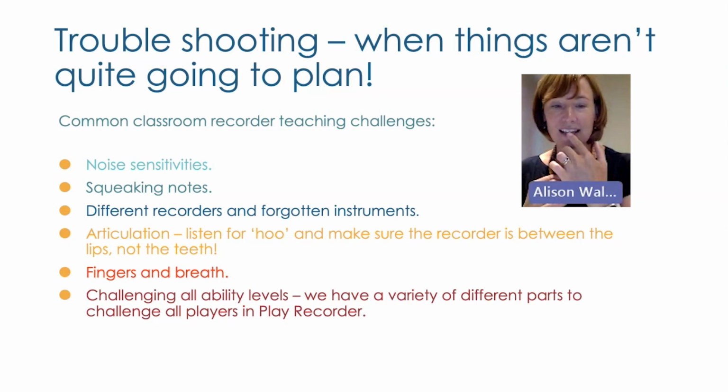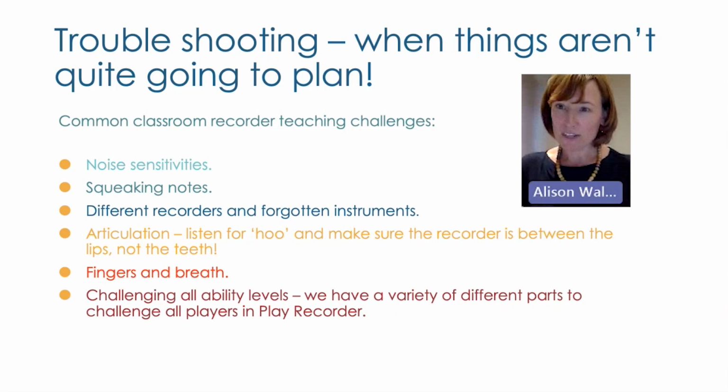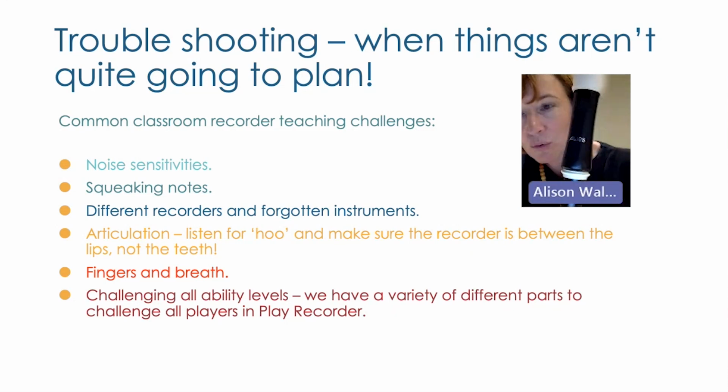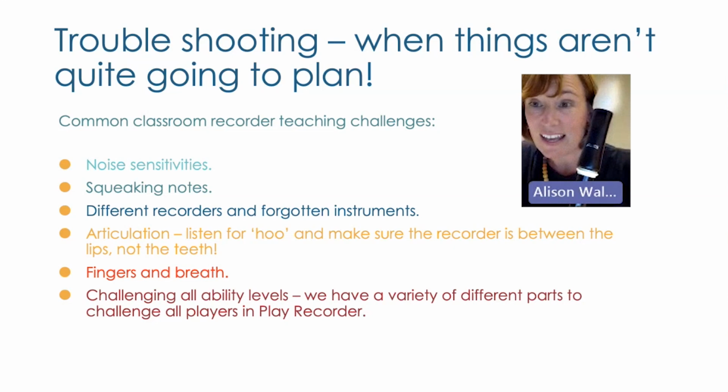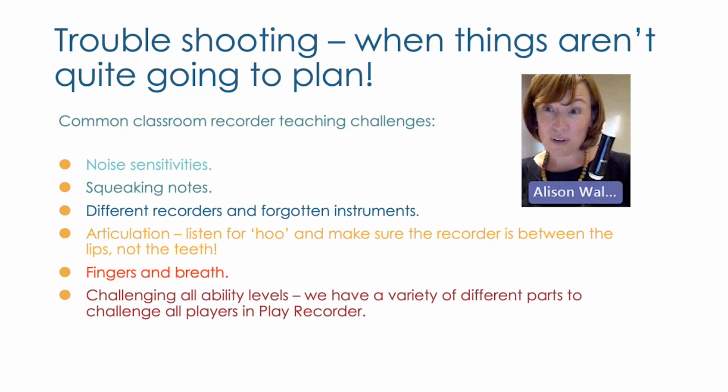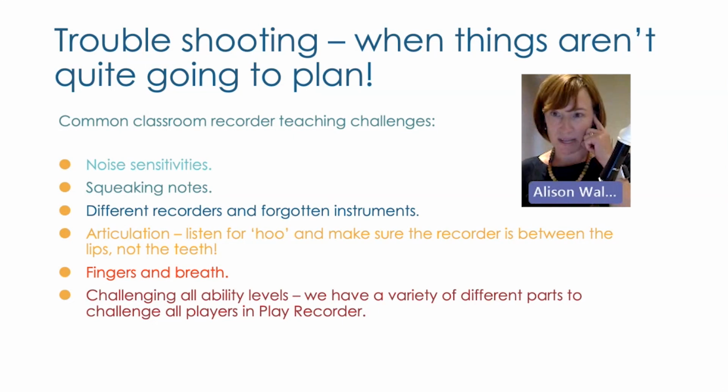And actually, the other idea of different recorders. We haven't really mentioned this much, but some of you may be familiar with this particular type of recorder, which is the Aulos. We recommend these as the best starter instruments. A lot of recorders sold on the high streets are sold as toys, and they're poorly made, poorly pitched, out of tune, and no matter how much you try to develop the sound, they're going to be out of tune with the other instruments.